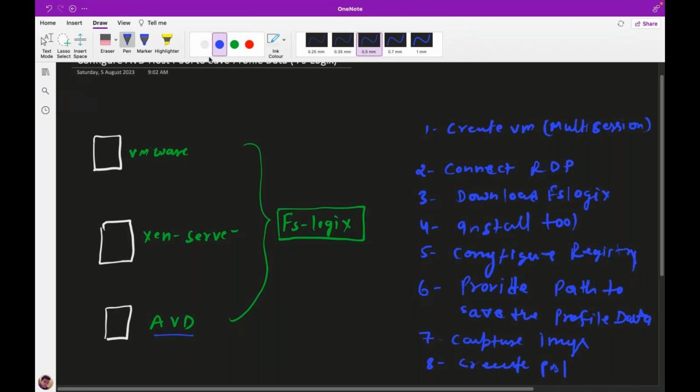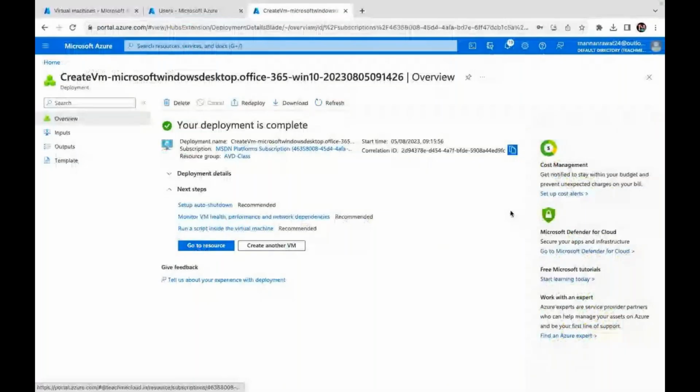The very simple steps that we have already completed are virtual machine creation and connecting RDP. The important point is you need to provide the path to save your profile data. In the case of the path, we can proceed with local storage, or you may want to set up your storage over the cloud. With the help of a storage account, we can assign the space. If you want to proceed with local storage, at that time you need to create one folder, share it with full permission and assign, right?